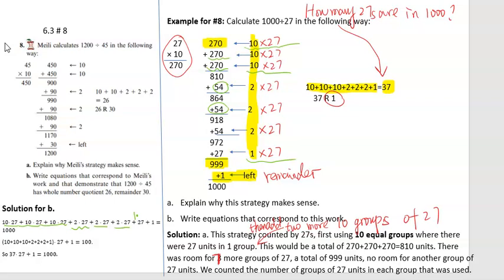So E equals 1,000, that's why I put it right here. Now what we're going to do is count how many 27s we have added, which I already did here. So I'm adding 10, 10, 10, 2, 2, 2, 1, and that's a total of 37 27s plus the last number 1 we added, to get 1,000. So this should be 1,000 here. And so this is how you use the equation to explain the steps.